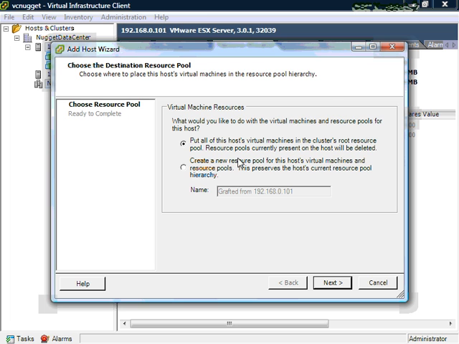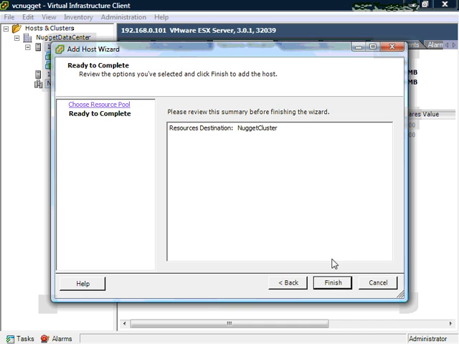In this case, when we create our cluster, we can put all of our initial hosts and virtual machines into this cluster's root resource pool. If we don't want to create those resource pools yet, we can just use the root resource pool, and that is just assumed to be all of the resources for the cluster. If we want to create a resource pool, we can choose this button down here and create a resource pool and give it a name. In our case, we're not yet going to create resource pools, so we're going to put it all in the root resource pool and click Next. We say we're ready to complete.